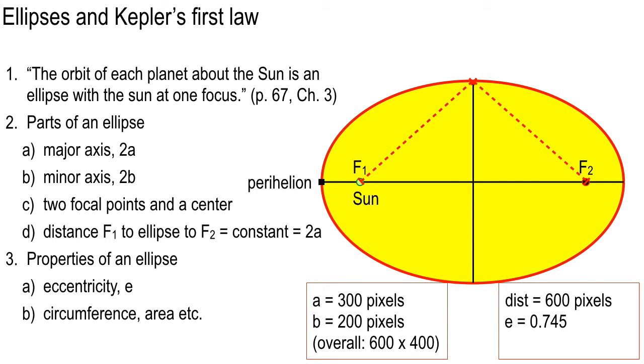Okay, special points on the ellipse. The first one is called perihelion. If it's an ellipse for something orbiting the sun, we call it perihelion. Peri means near or next to, and helion comes from Helios, sun. So this is the point on the ellipse closest to the sun. Go ahead and make a note of that. Perihelion is over here on the small side of the ellipse, on the sun side.